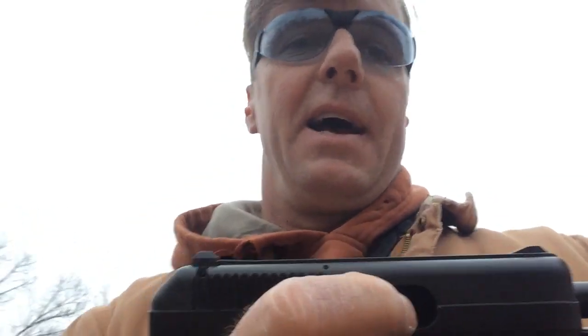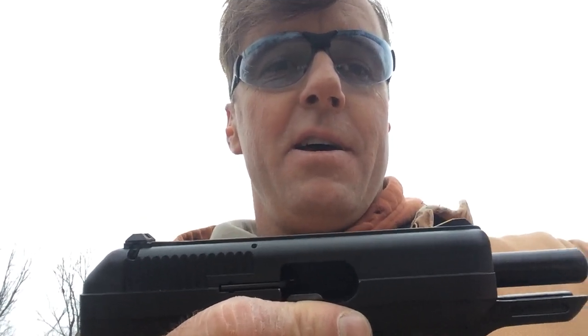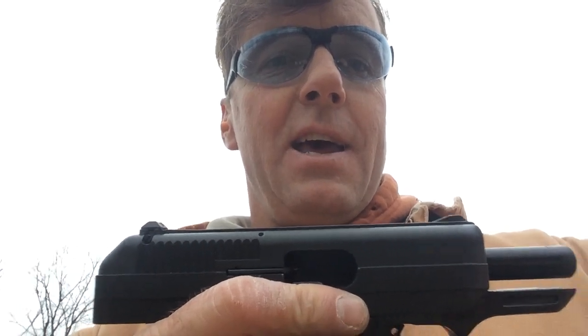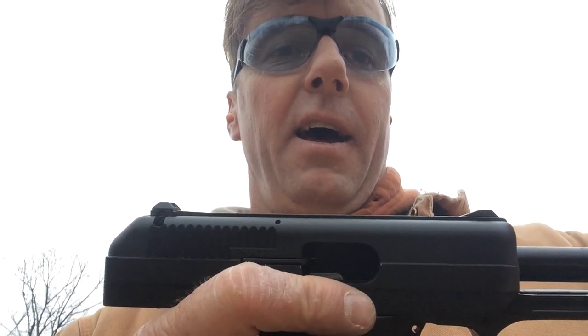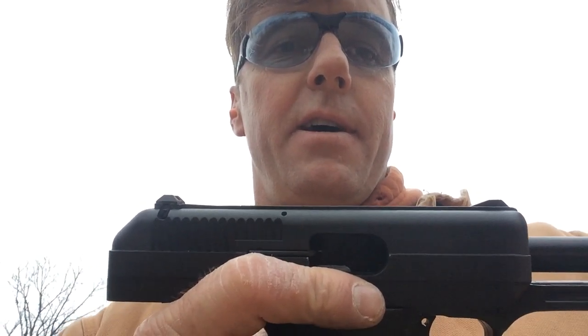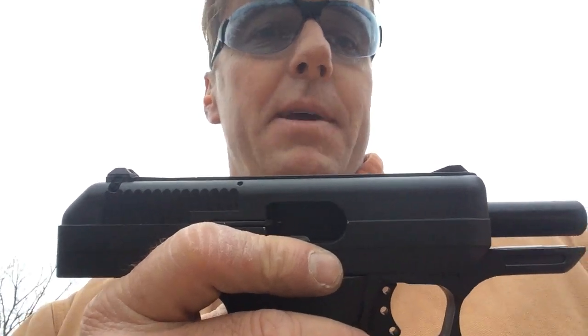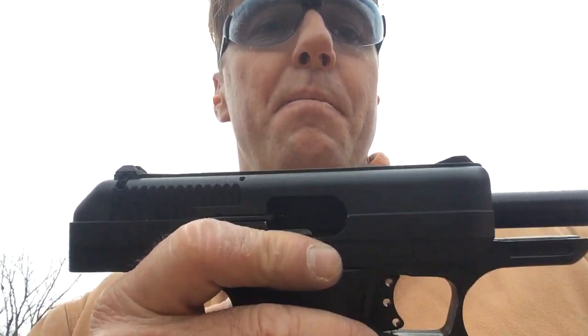And I must be honest with you guys, I would not rely on this pistol for self-defense. Recreation, yes, but not for self-defense. I have only found one ammunition, the PMC Bronze full metal jacket, that functions well in this firearm. So I wouldn't trust it with my life for self-defense. A lot of other people may have different stories. I would buy it for recreation, possibly a bug out gun.